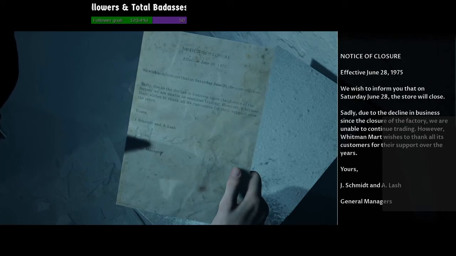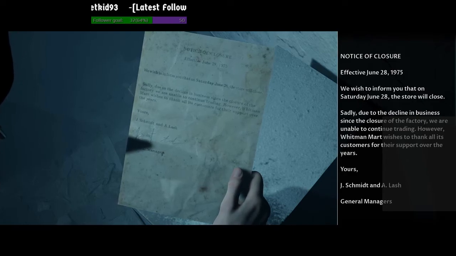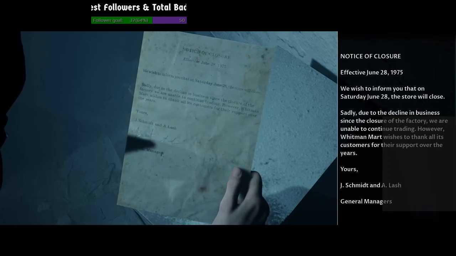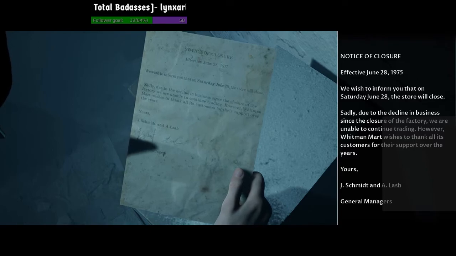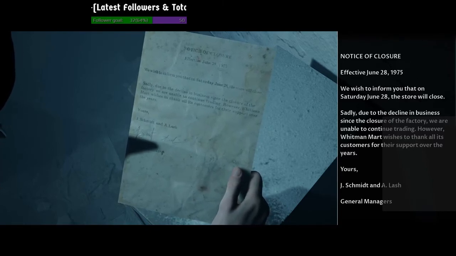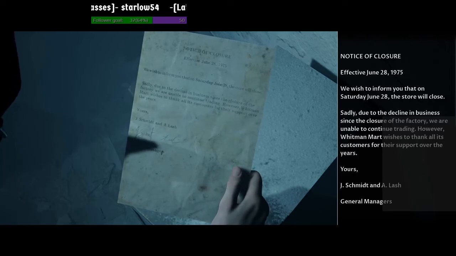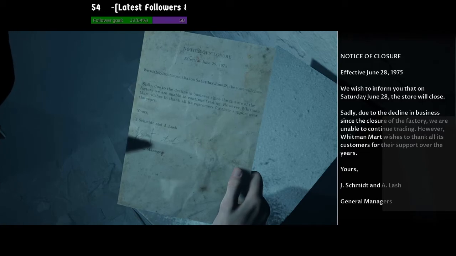Notice of closure, effective June 28, 1975. We wish to inform you that on Saturday, June 28th, the store will close. Sadly, due to the decline in business since the closure of the factory, we are unable to continue trading. However, Whitman's Mart wishes to thank all its customers for their support over the years. Yours, J. Schmidt and A. Lash, General Managers.